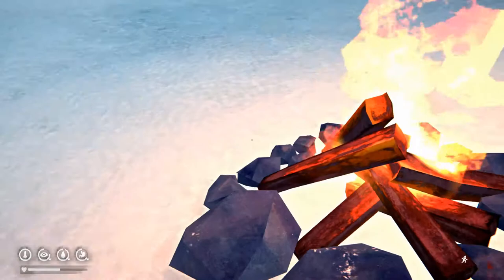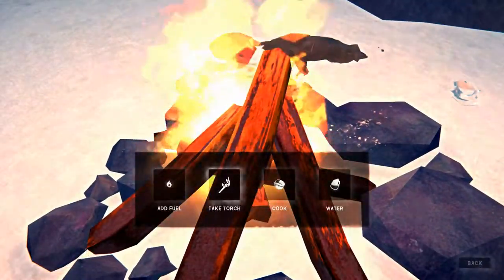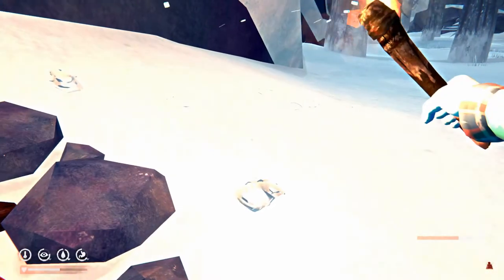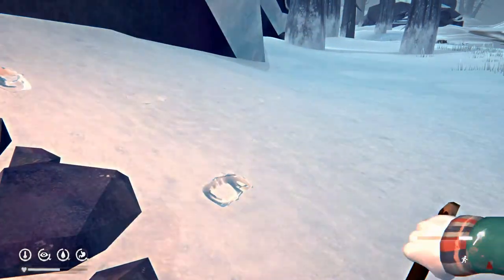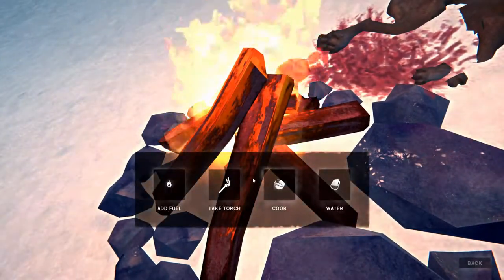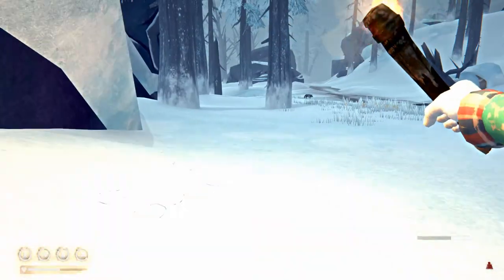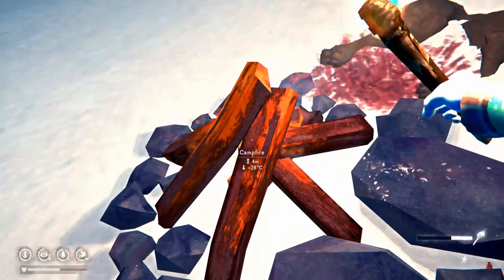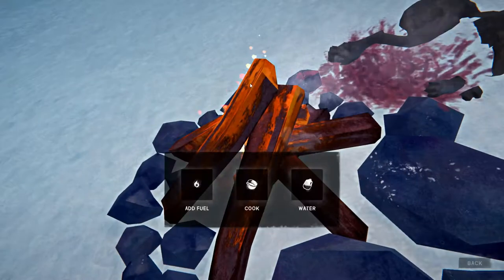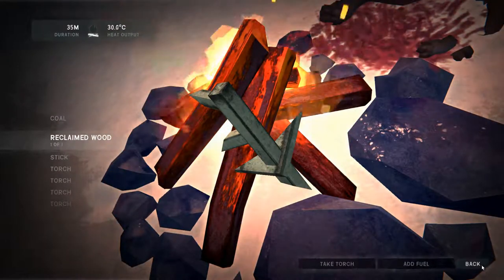So what I'm going to do, come around here, take a torch. That's a low condition one. Damn it. Put it away. Take that torch. That's a bit better. I'm going to put it out though. Put it away. Add a few sticks onto there. Actually, I'll add a piece of reclaimed wood just to keep that wolf away.